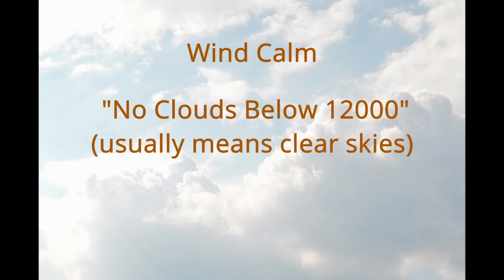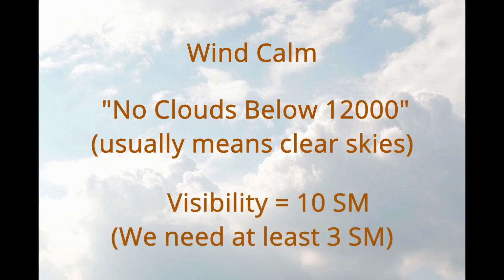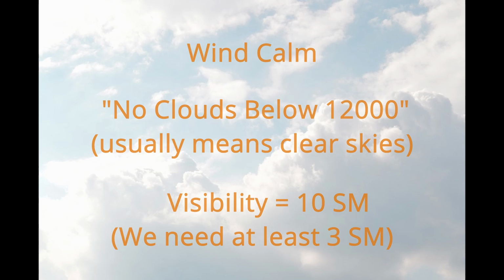This said that there were no clouds below 12,000 feet, so definitely we have clear skies and great flying for our drone. Early on in the video, maybe some of you caught me on this, but I said there were 3 important things: wind speed, wind direction, and cloud base. However, I didn't mention visibility. That is also important. Remember that we need at least 3 miles visibility to fly our drone. And if you're wondering what the visibility is, that's something else you can check on the AWOS. If you go back in this video, you would have heard it say visibility was 10 miles. So we're definitely good once again.